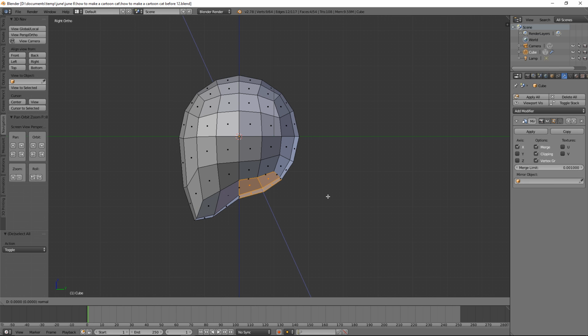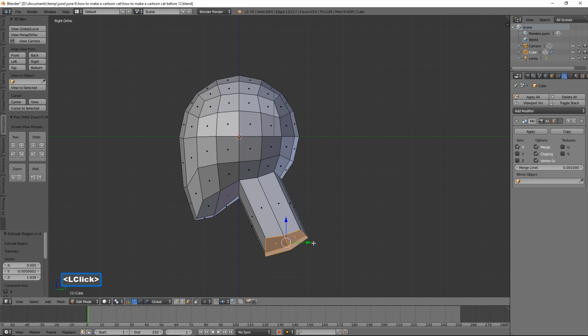Extrude is when you make new geometry. So when I pressed extrude, you can see that line coming out. So I'm just going to pull my mouse and I'm able to extrude this new geometry right along that preview line. I'm then going to left click to lock that extrusion as well as that movement in.